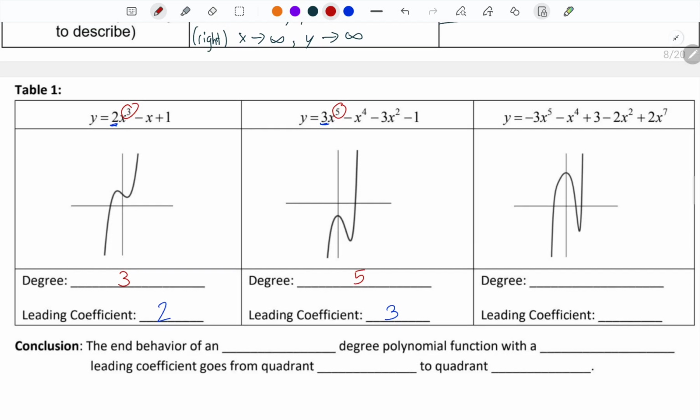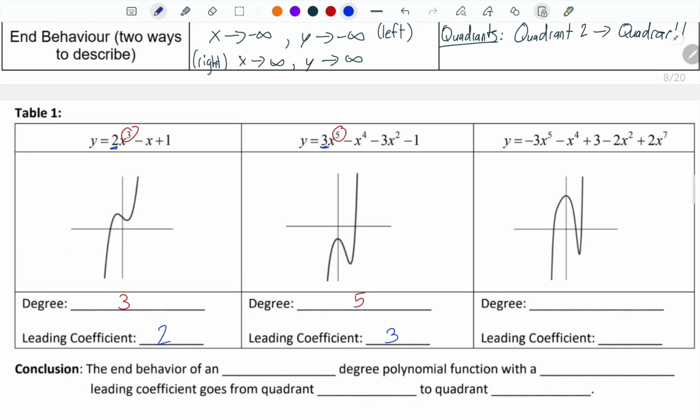And what we really care about is with those lead coefficients, this one's positive, this one's positive. And in the next one we have, just be careful. The degree is 7, so this one wasn't written in order of biggest to smallest degree, so that's where you have to be careful. And the leading coefficient is the one associated with that biggest exponent there. So the 2 is actually that.